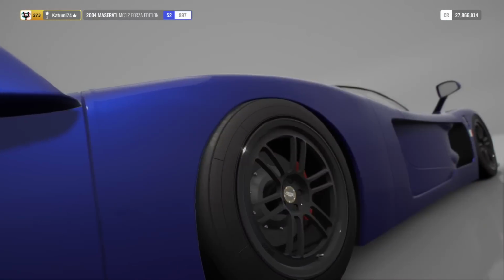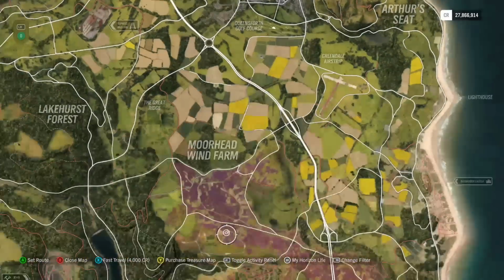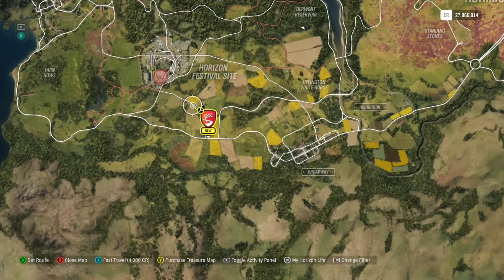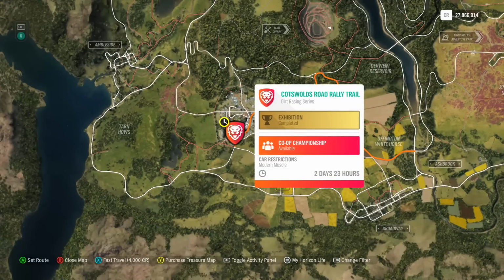Now, the other one, there's 3 of these going on at the moment. You've only got about 3 days left to do them. So this is the one that gives you the Twin Mill. This one here, there's only one prize on this one, and you've got to beat the cars on Unbeatable to get it.